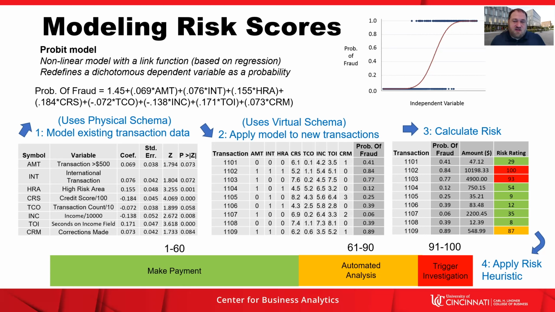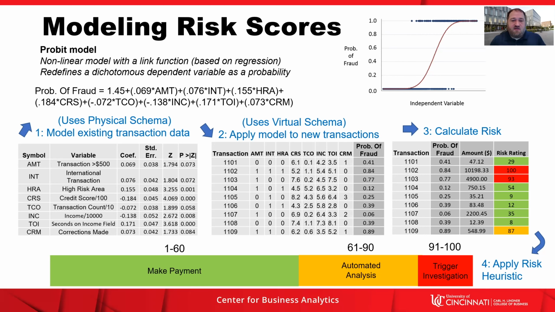And so this is where you see the difference between the 2 types of schemas. As in a physical schema, you're basically creating a table, whereas in a virtual schema, you're creating a SQL query. And it's a more elaborate query, but the query actually updates as the source data updates as well. So as the sources of the data change, in a virtually mediated schema, the outcome will change in real time with it. So as fast as the computer can process it, the outcome is going to change as well.